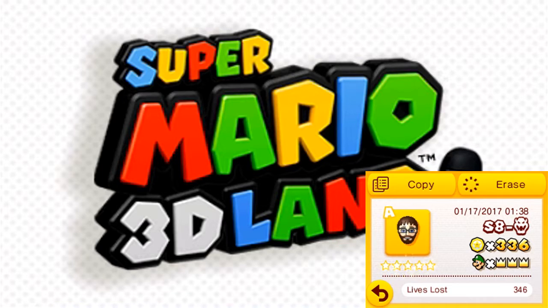I have 5 stars on my profile. In total, I have collected 336 star medals, and my life counter is at triple crown. When you surpass 999 lives, you get crowns, and you can keep on going until you get 3 crowns. And yeah, you can tell this is my original file because of the number of lives lost there.